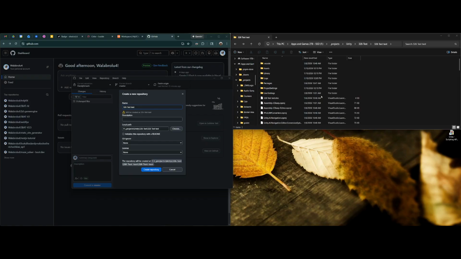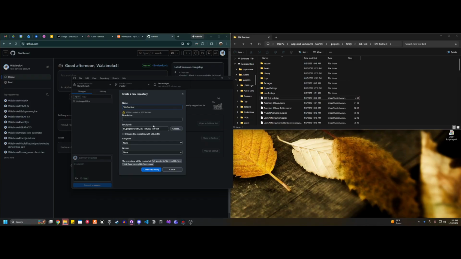So if your folder had any spaces in its name, it's just not going to be happy with that, and it's going to change the spaces to dashes. But if we look all the way down at the bottom, it says this repository will be created at the folder name 326-test/326-test. So what it's doing is going to create a new folder inside this folder and make a new repository there, which is not what I want.